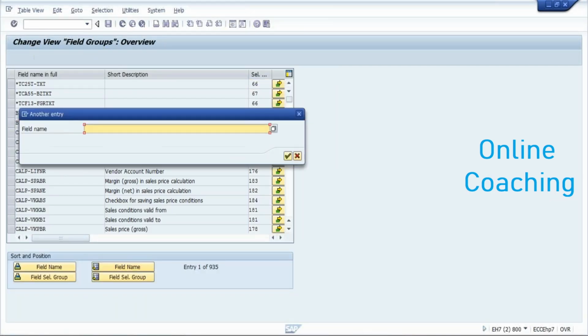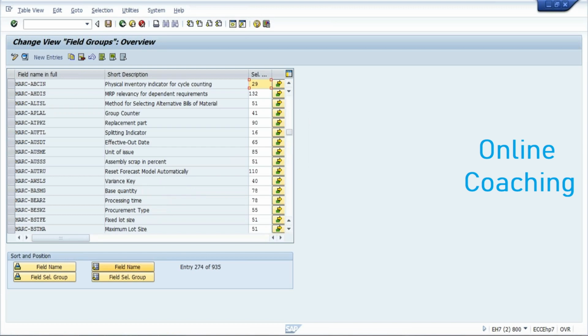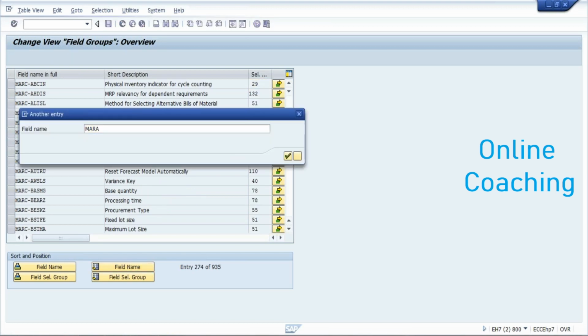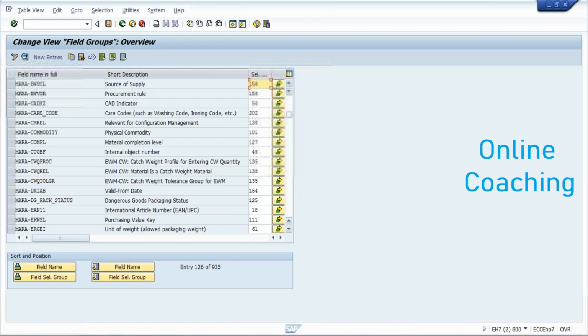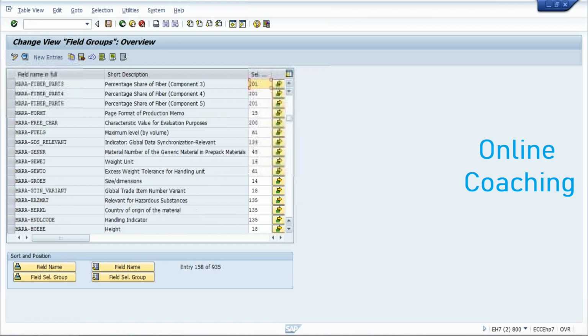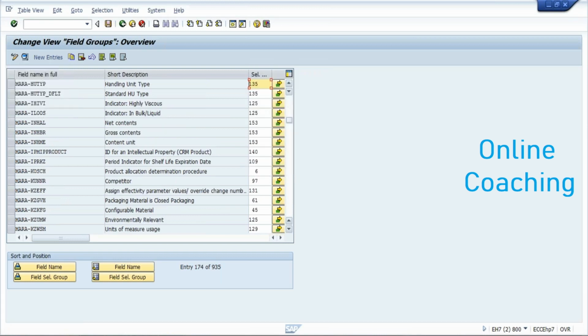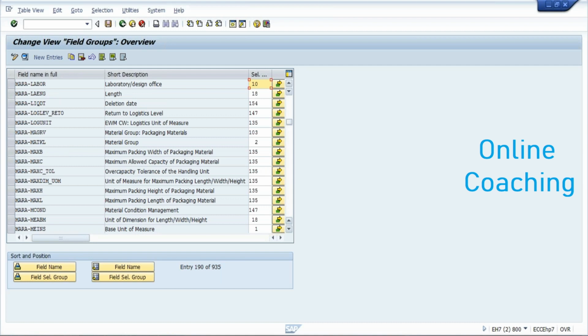Basic data, maybe this. TPL. Give me one moment, I'm just checking. This is not required to change, but maybe some consultant or some region is making changes. Material group.